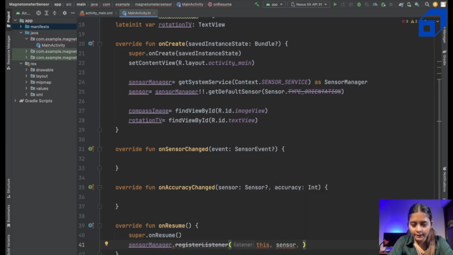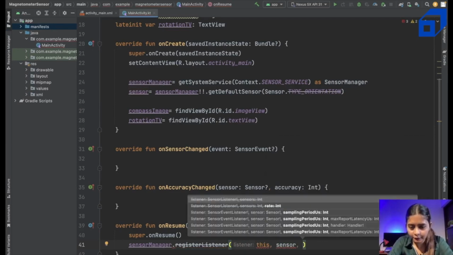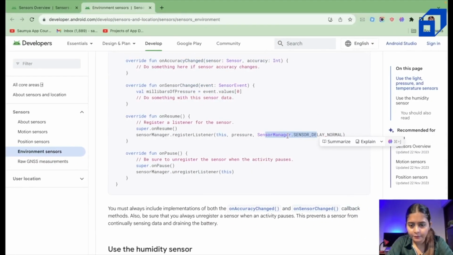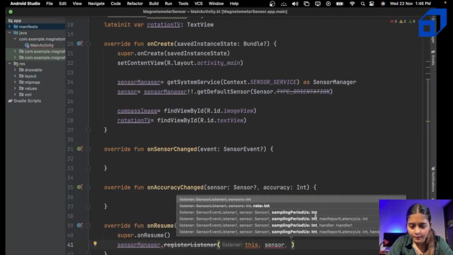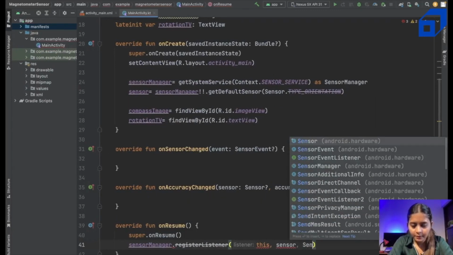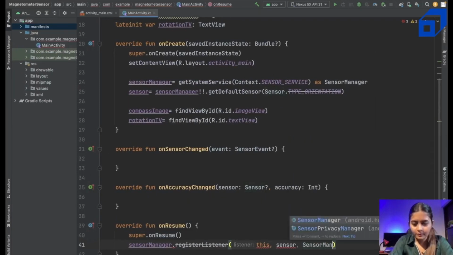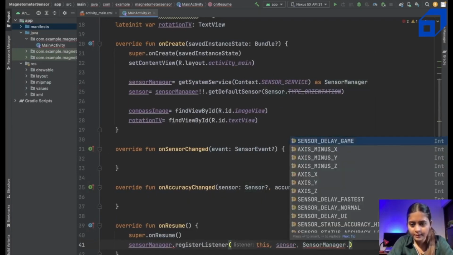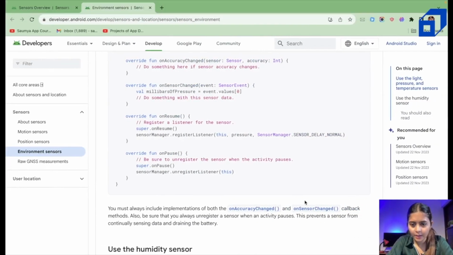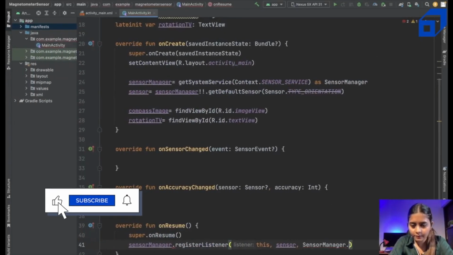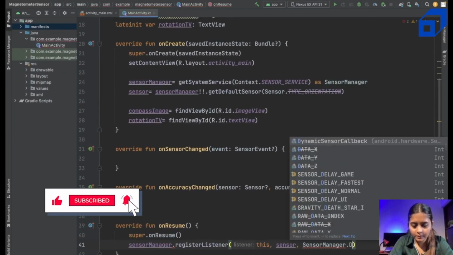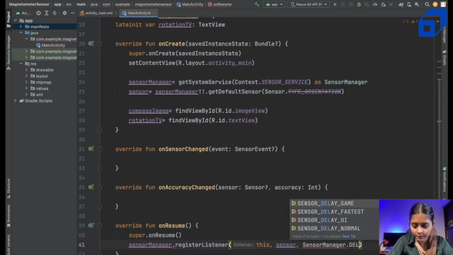And after that, in the end, if you press Command P, you have to pass this value, which is SensorManager.SENSOR_DELAY. They are using SENSOR_DELAY_NORMAL. Okay, sensor delay, and we have SENSOR_DELAY_GAME, SENSOR_DELAY_UI, and NORMAL. Either is fine.